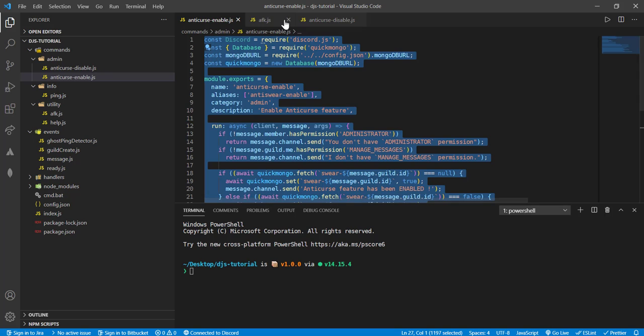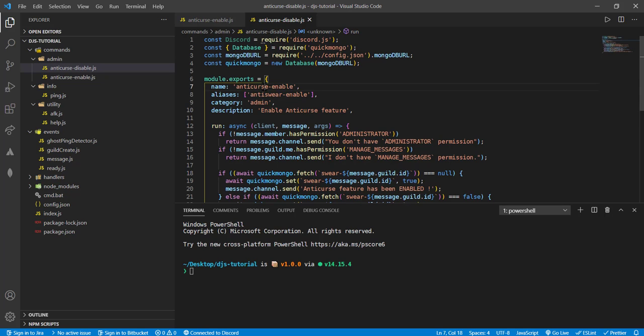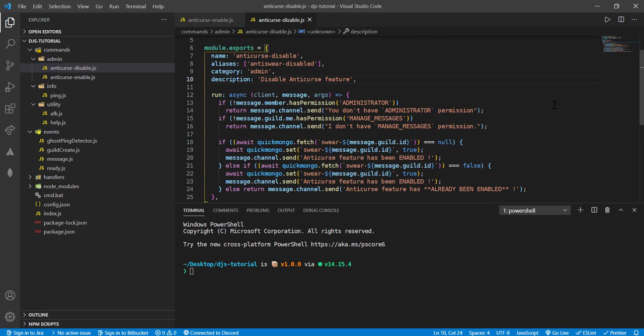Alright, I guess this is it. I just copy this and then paste it in disable. Instead of this, we will change from Anticurse enable to be disable, and disable Anticurse feature. Also, we have to check again.